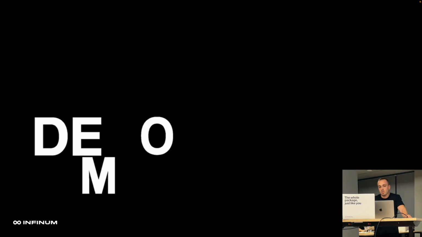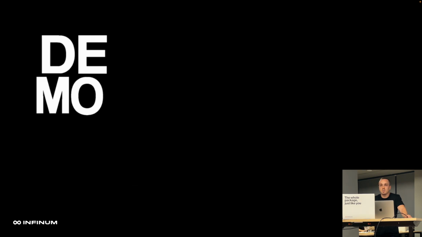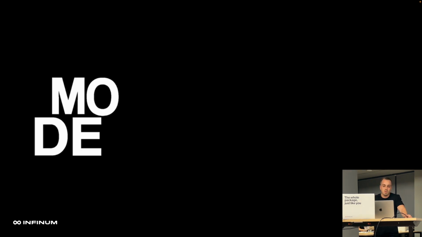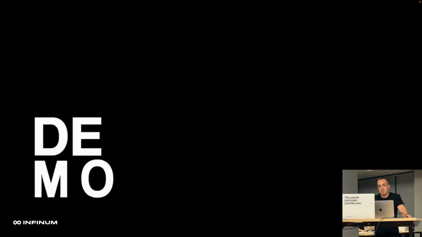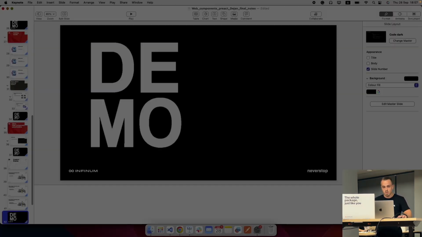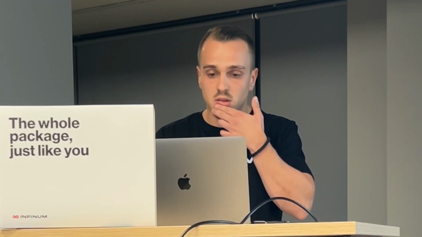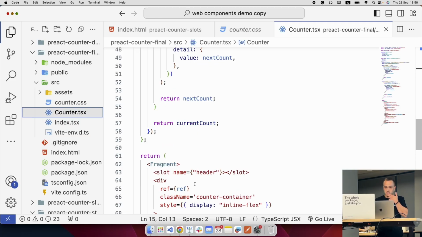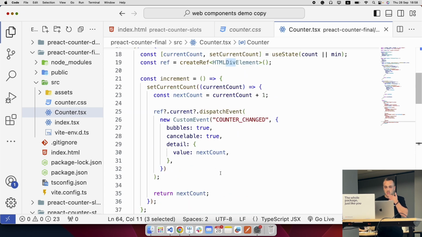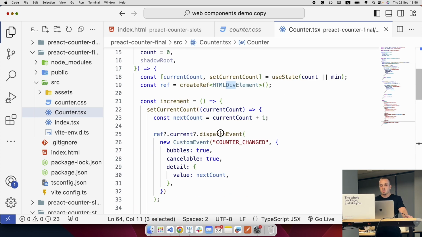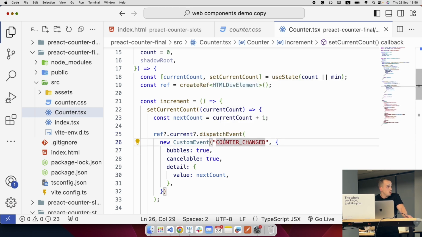So let's go to our demo and see how we can dispatch those events and how the user can listen to those events and do something with them. Let's go to our counter component. As you can see, I've created a reference to our counter container wrapper, and from there I am dispatching a new custom event with the name counter change, which is set to bubbles true, which will propagate through the root, and can be cancelable.